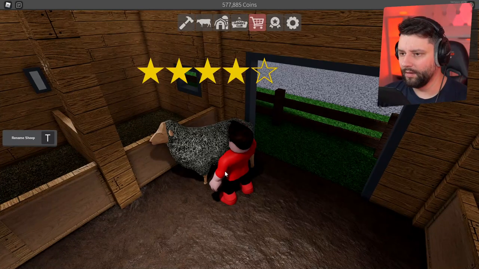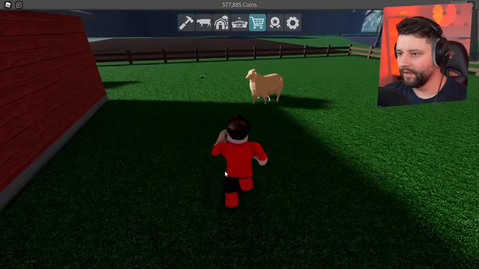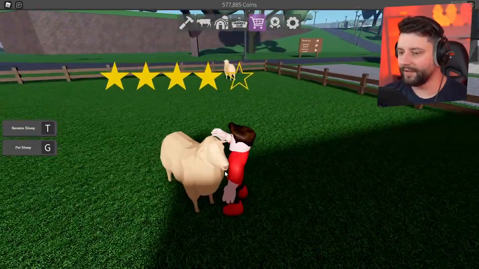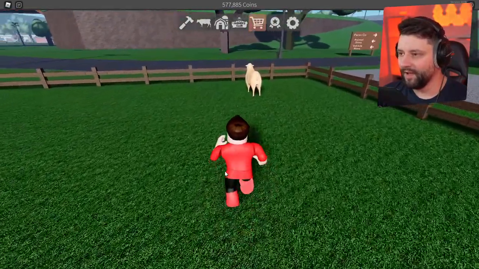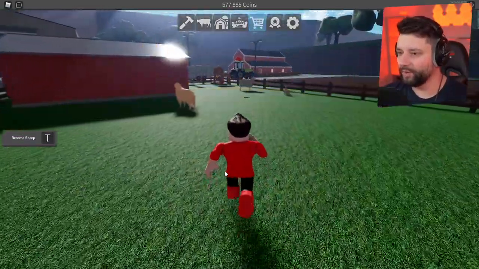You? Oh, I made it a 4-star sheep right now. Is that how much they love me? Let's go pet this one. I'm so sorry that you're naked. I'm so sorry. And you? I mean, I know it's winter. It's cold. And I just took your woolly jumper off.